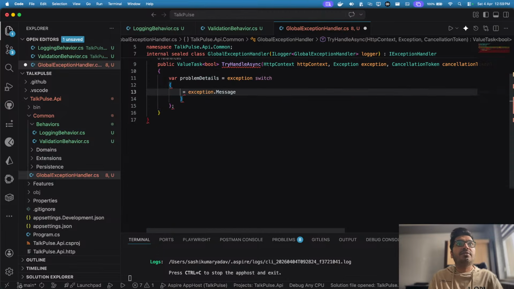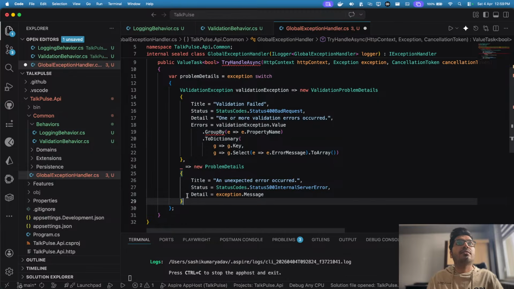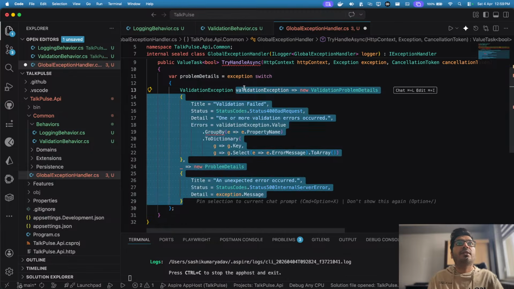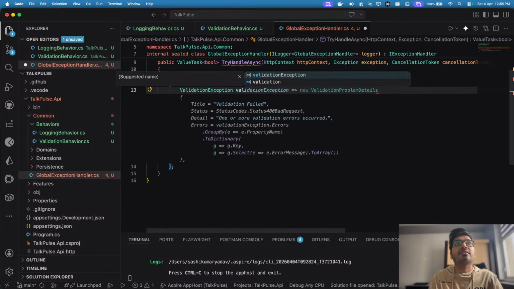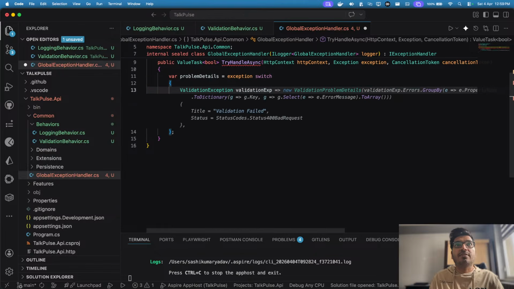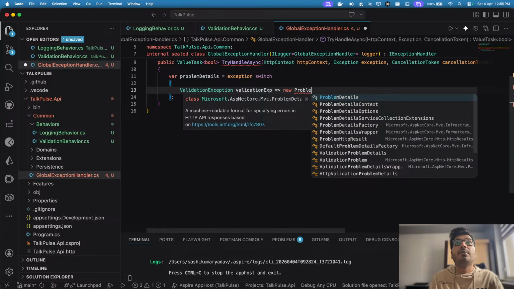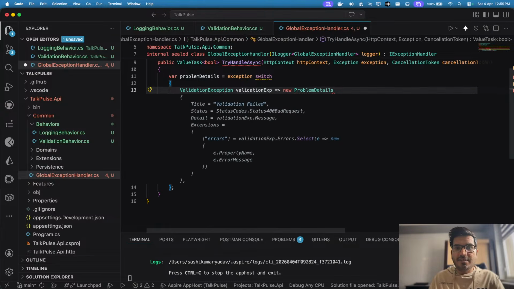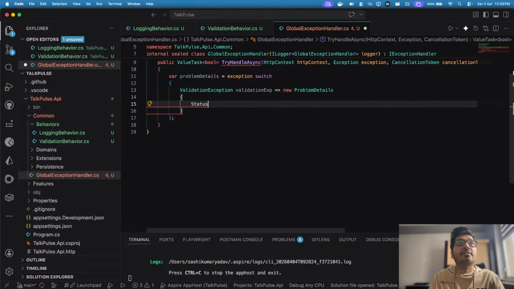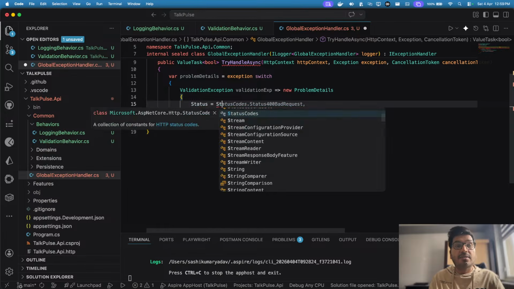Okay, so let me show what I mean by that. Here we can say validation exception. Let's go with a simple name, exception, and here we are going to return new problem details, and this problem details is going to have something called status. Status is nothing but status code.